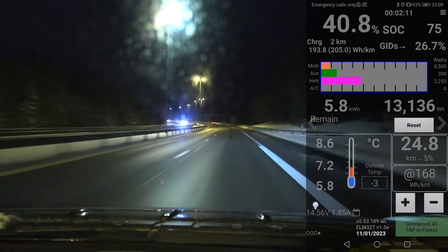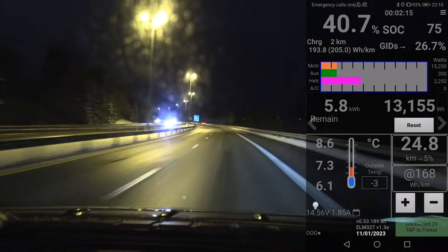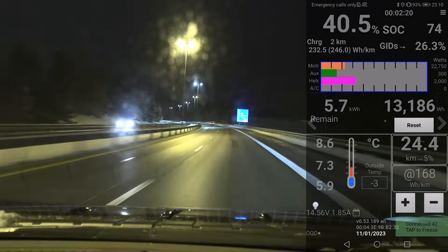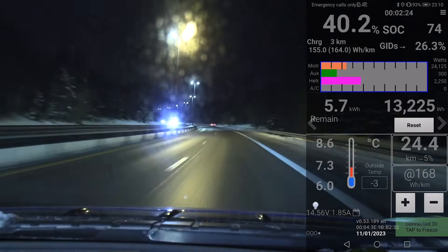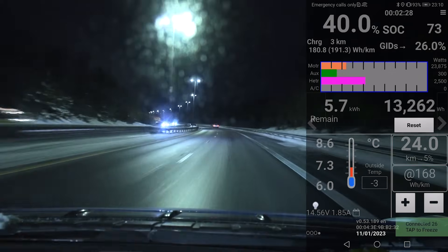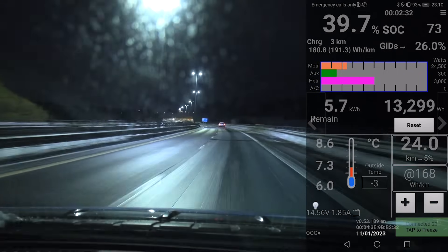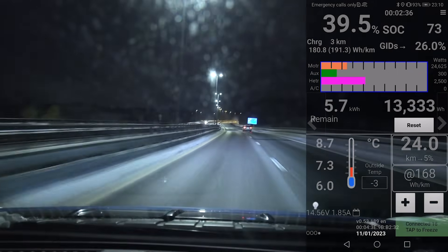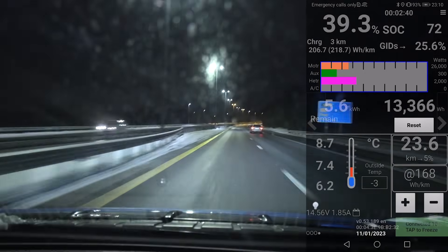Fun fact: in the car you have two different settings. In drive mode D, the heater goes at higher kilowatts, but if you put it in eco mode, you have more regeneration but the heater seems to be in a more stingy mode. I tend to use eco mode since it has more regen, but sometimes I switch to D mode to get better heating.